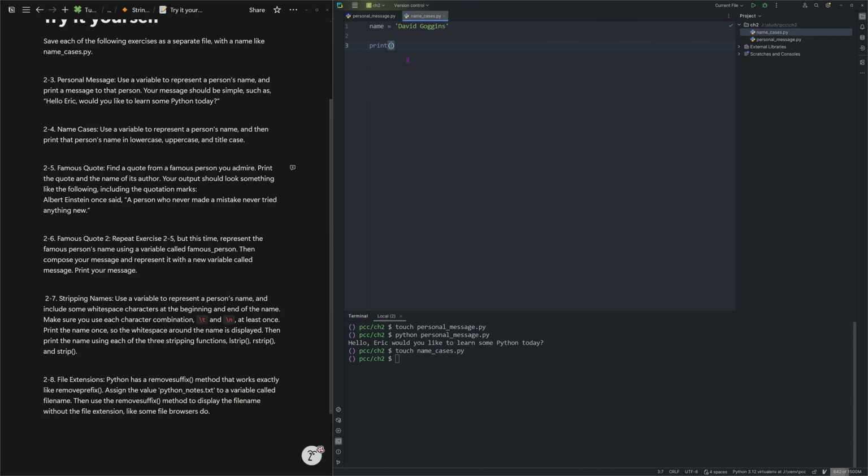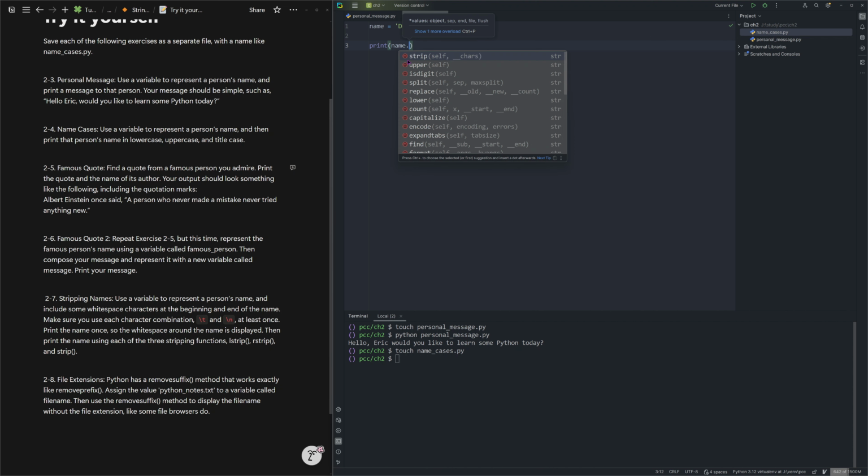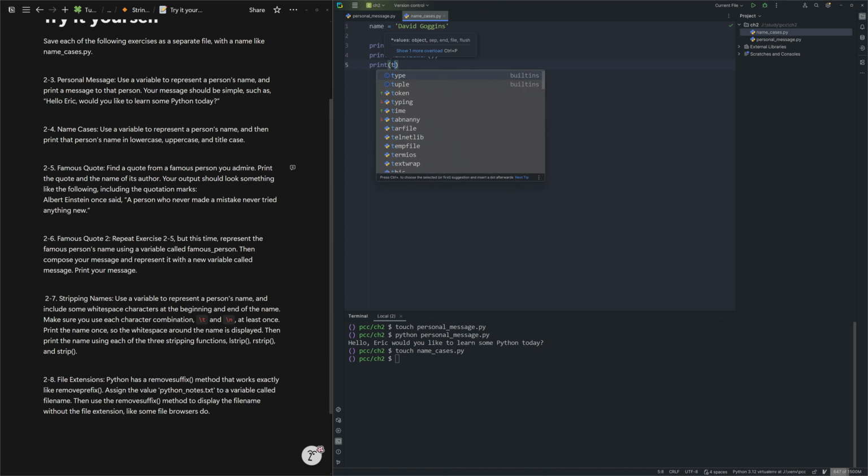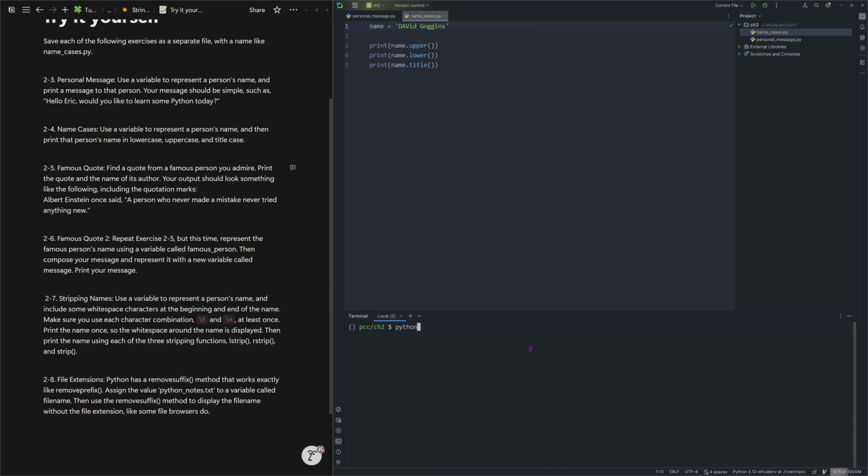And we can print the name with uppercase, lowercase, and title case. Now let me mess it up a little bit so we can see all of them. So now this will actually look better. Python name_cases.py, uppercase, lowercase, and title case.